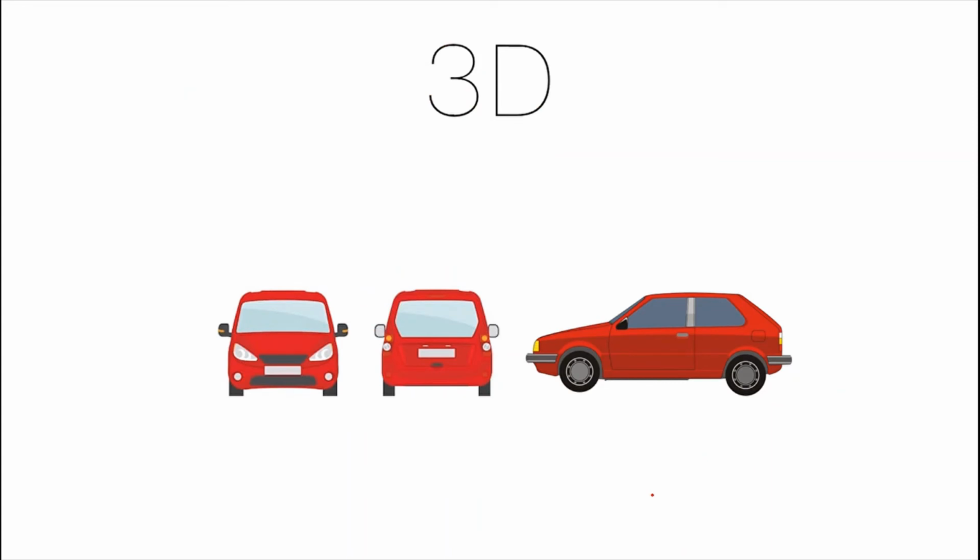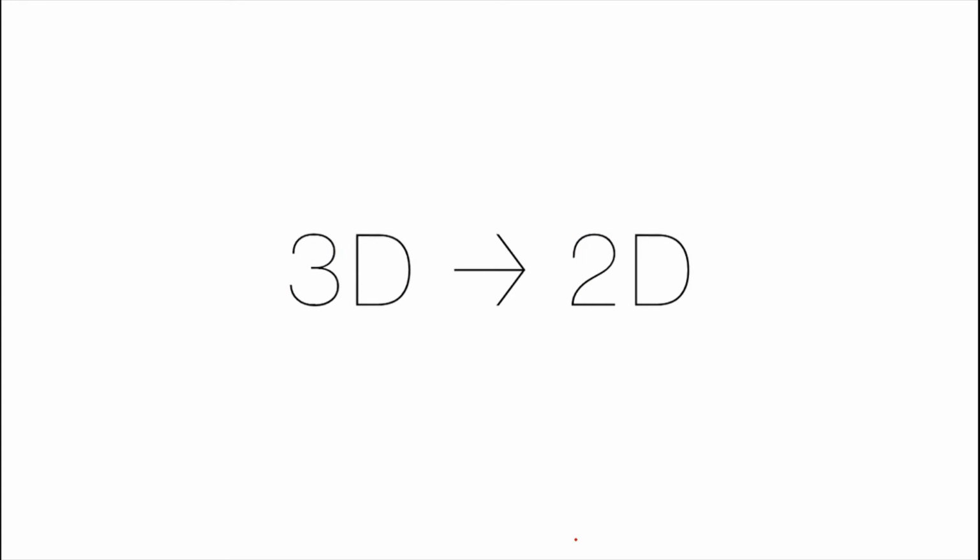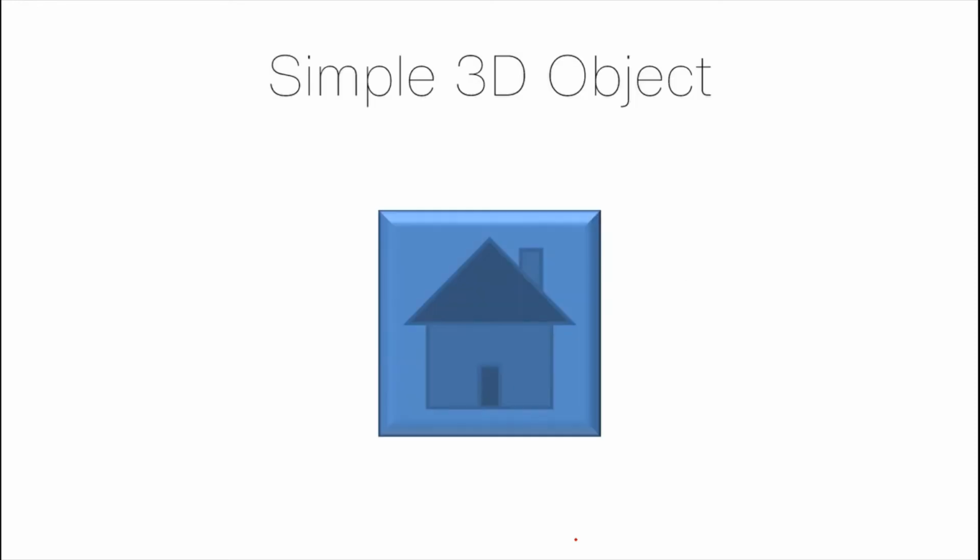Let's talk about 3D. Most objects we see in our day-to-day life are three-dimensional in nature. So take cars, houses, all of these cannot be visualized from just a single angle. And if you take the example of self-driving cars, you need to see a car from various angles, and it's impossible to analyze it from just one, because then the computer cannot realize that it's a car from another angle. So our objective here is to convert a 3D object into a set of 2D images.